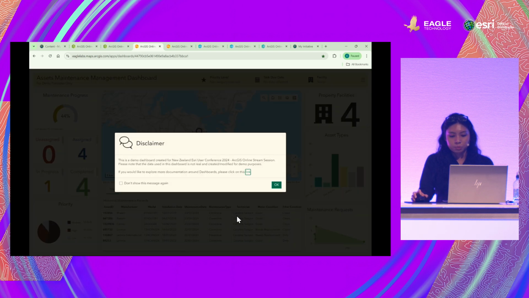Next, I've got a dashboard. Dashboard is a user-friendly data visualization tool. And here I'd like to highlight a few new features, starting with the splash screen, which introduces its purpose, background, or terms of use. But here, I'm using it to display a disclaimer that this dashboard is using data that is for demonstration purposes only.